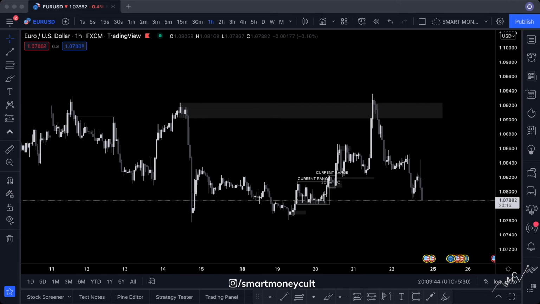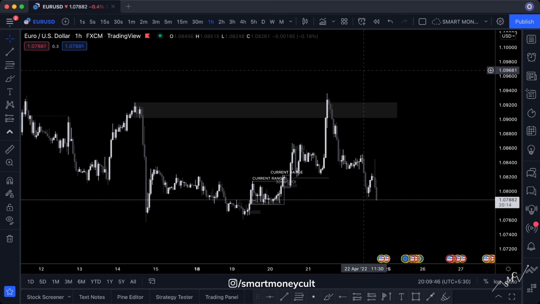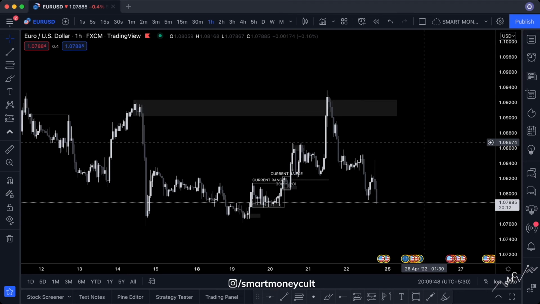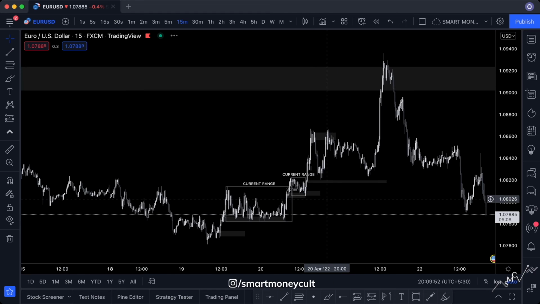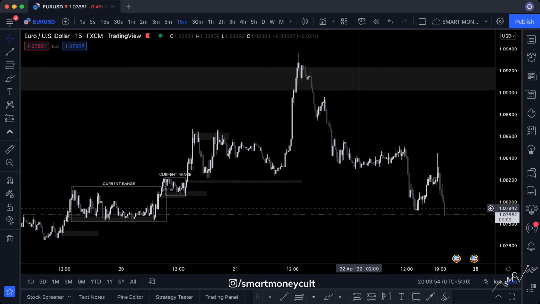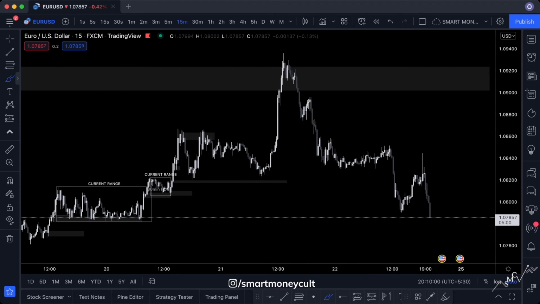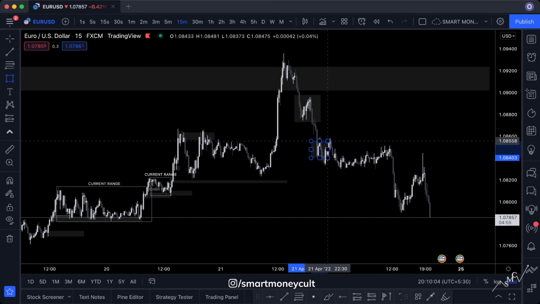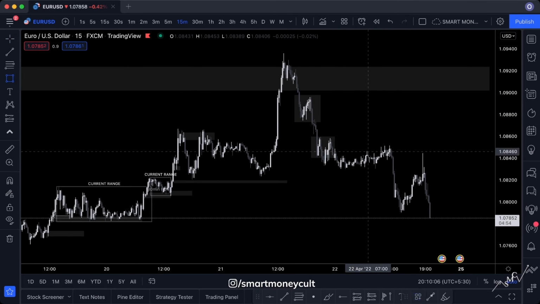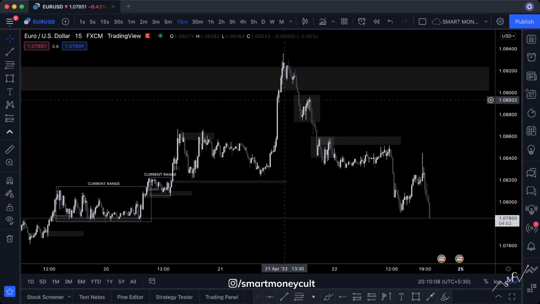And again, the 1 hour time frame is not the time frame that I operate on in the markets. It's as simple as that. I go to the 15 minute, I see what the charts look like on the 15 minutes. I already know that this bearish range is holding, so I'm all ready to take shots. This is one range, this is my other range, and you just had beautiful shots from this entire range.